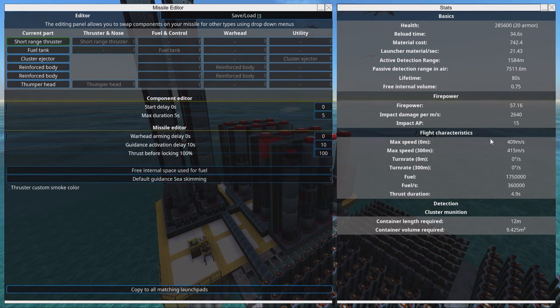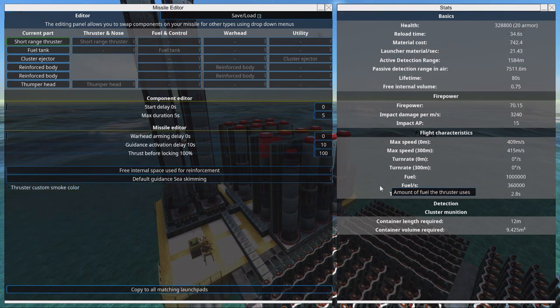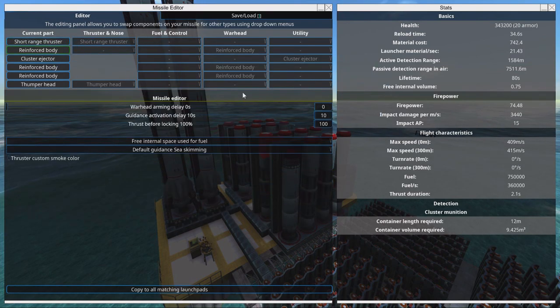And 5 seconds is definitely excessive, since we do 400 meters per second, and this is too far. We can use the internal space for reinforcement, I think. 2.8 seconds is probably more than enough, and then we'll have 3 seconds to the target, so we could spawn this, damn, we could actually spawn this 1.2 kilometers away. But then we can't steer. So possibly, we could use the internal for fuel and have another reinforced body here. Then we have 2 seconds. That should be enough, though.